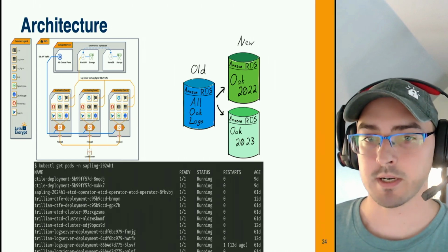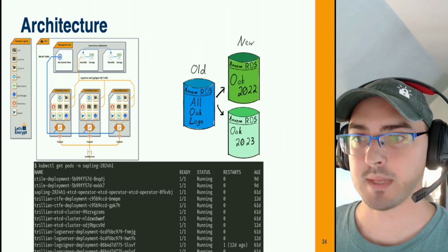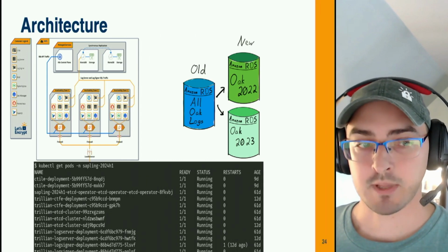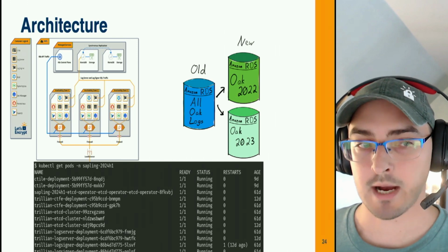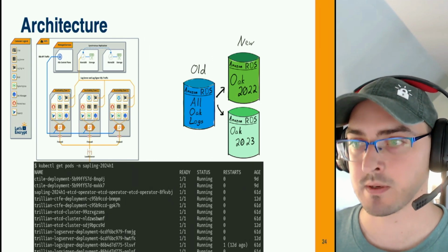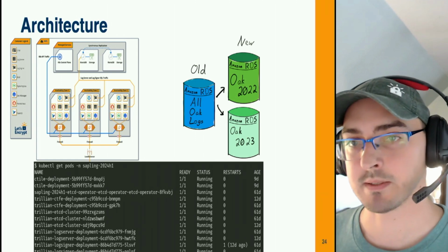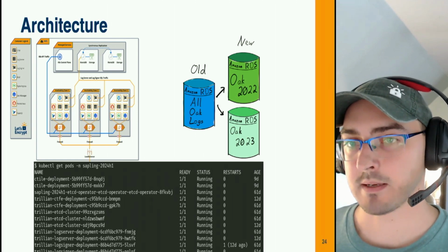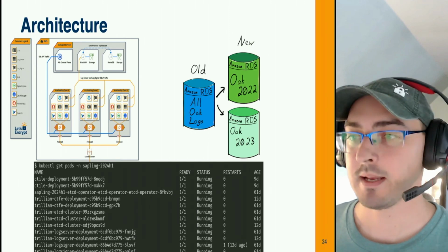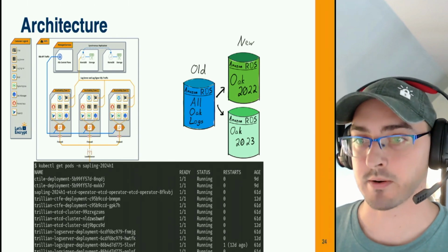So here is the current architecture that we've been running Oak and Sapling on since about 2019. It's evolved a lot since we initially set out to build and deploy these shards. The image in the top left corner is just a little graphic showing how we run our logs in Amazon. We run them all in Amazon Web Services. The picture on the right shows an evolution of how our database used to be to what it is now. We previously had every shard in a single database instance and quickly ran into problems and fixed them so our logs wouldn't be disqualified, meaning turned unusable to certificate authorities.